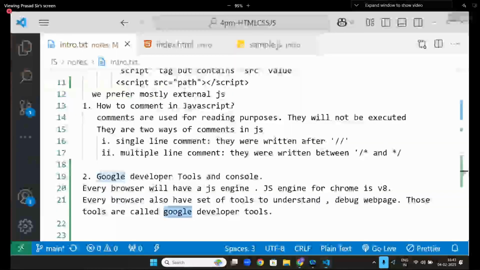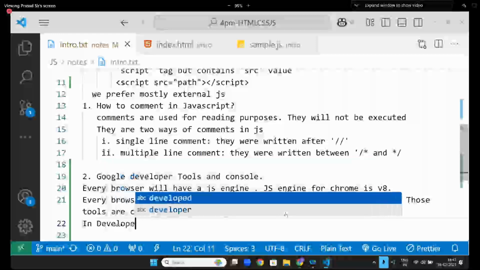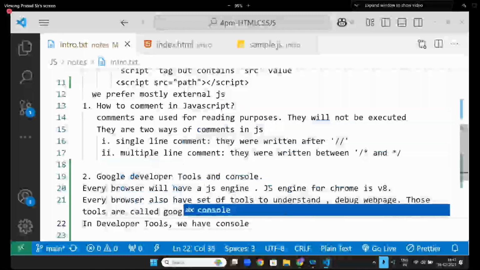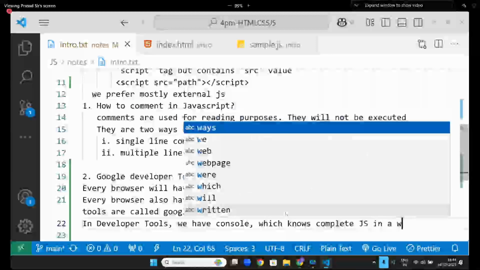First thing is console. In Google developer tools, we have console, which knows the complete JS in a web page.